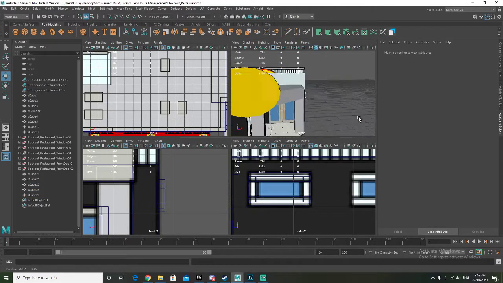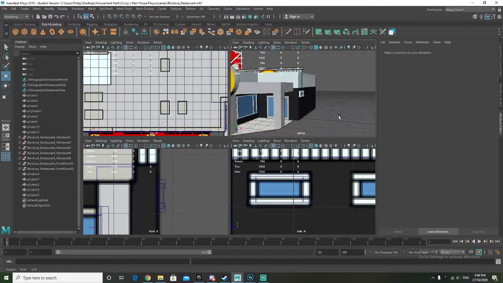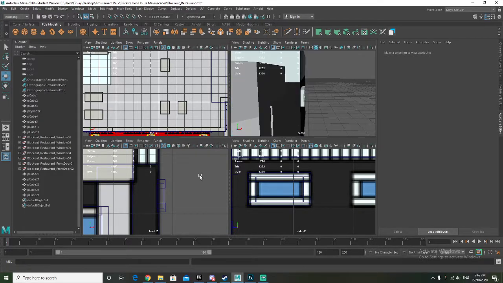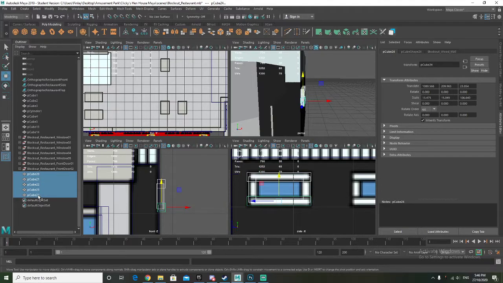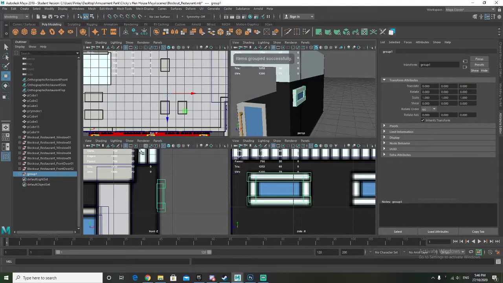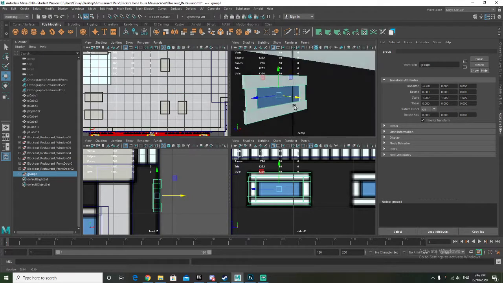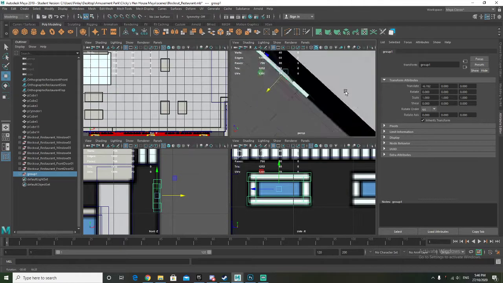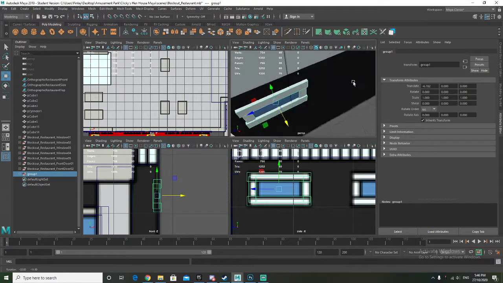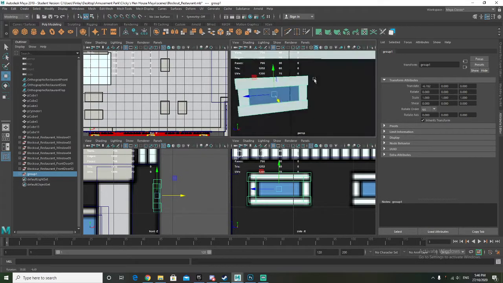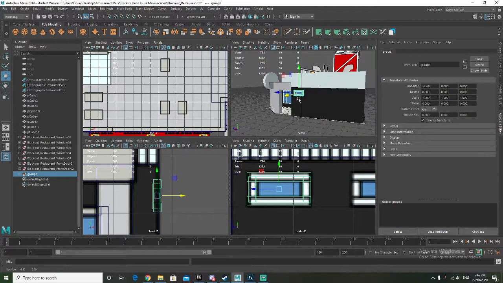Now I've got a little port by window. Needs to be so we'll go like that. Control G. Center the access point. What we need to do is get far deeper into it, like so. Like that. It's much better, much further deeper in.